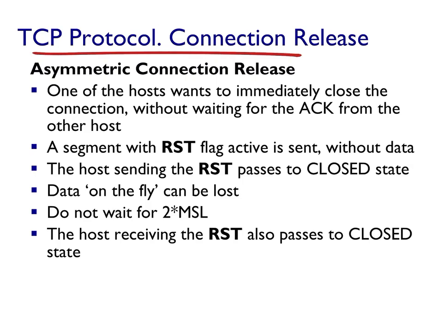Finally, the other type of connection release is asymmetric. So one host wants to disconnect, sending the reset flag. The host sending the reset flag passes to be closed. And the problem is that maybe data on the fly can be lost. So there is no waiting the double time of the maximum segment lifetime. And the host receiving the reset also passes to closed.